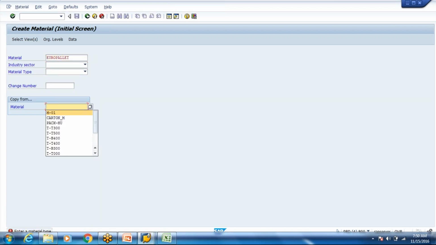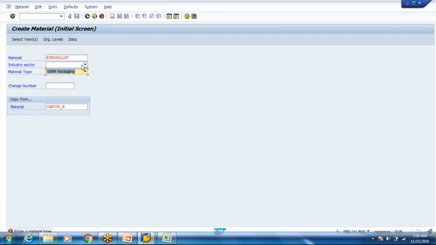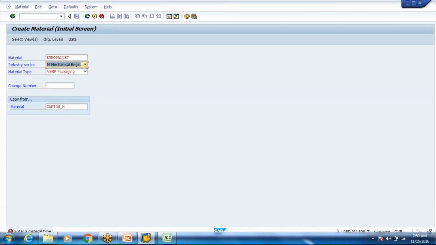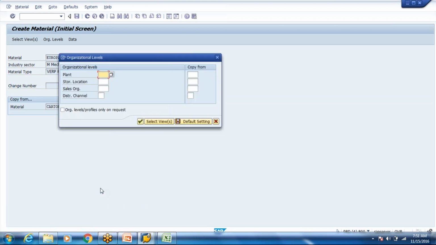Okay, I'll copy any industrial sector packaging material. I think this many fields are sufficient.